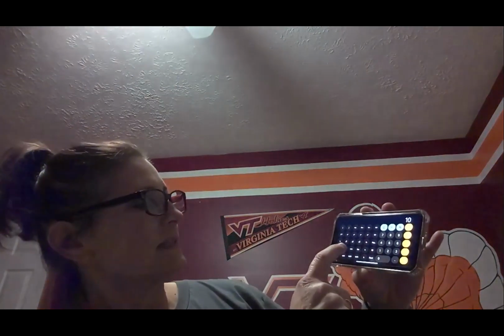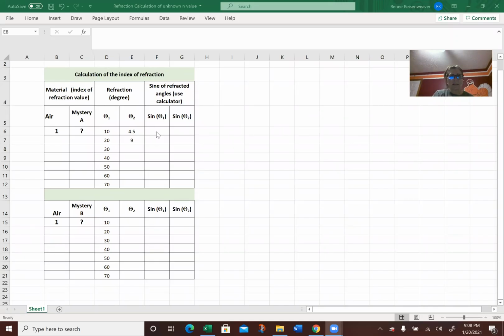You're also going to take the sine of 10 degrees. So that's the sine of theta 2. So we go back to our data table. I'll go ahead and do that 0.08. And then I'll type in 10 degrees and hit sine. And that comes to 0.17. So we go back to our data table. For the sine of theta 1 I'll type in 0.08, and the sine of theta 2 was 0.17. Now for this one, the sine of 20, punching that in.